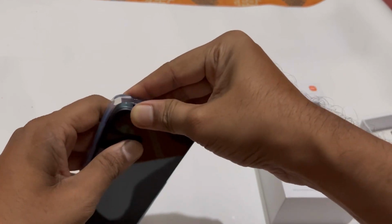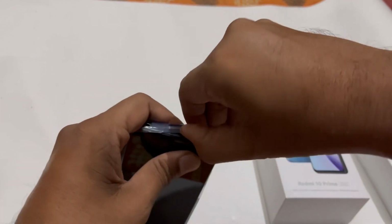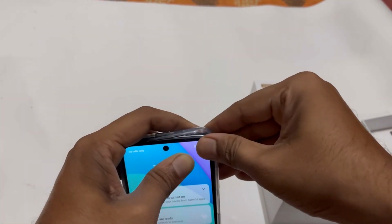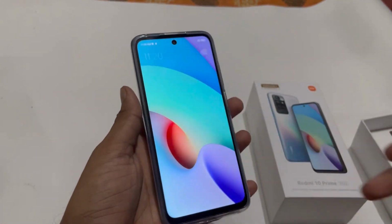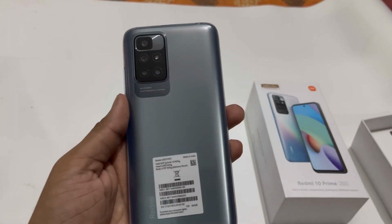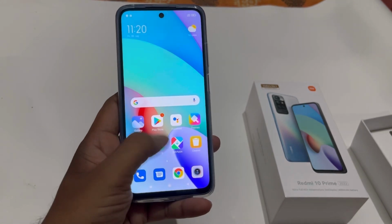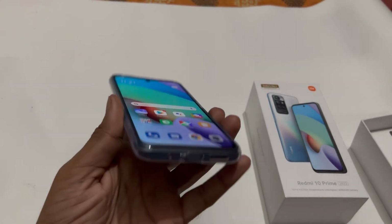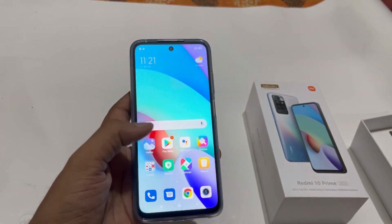Now let me put the case on and give you an idea how the case fits into the body of this Redmi 10 Prime 2022 edition smartphone. The case seems to be very solid and it also gives protection from dust when there is no charging in the phone. As you can see, though it looks a little bit bulky, it will give a good grip.